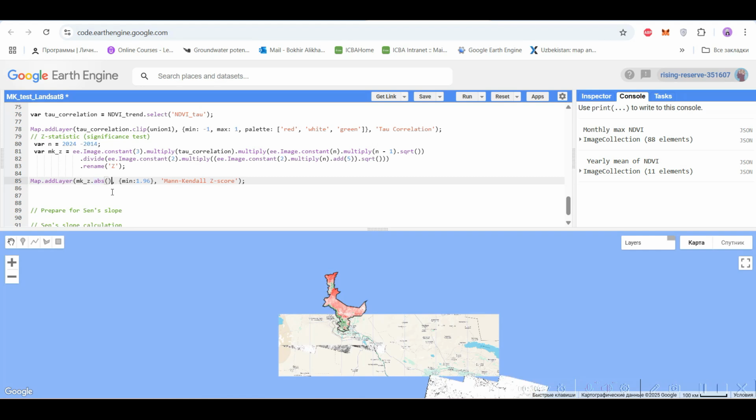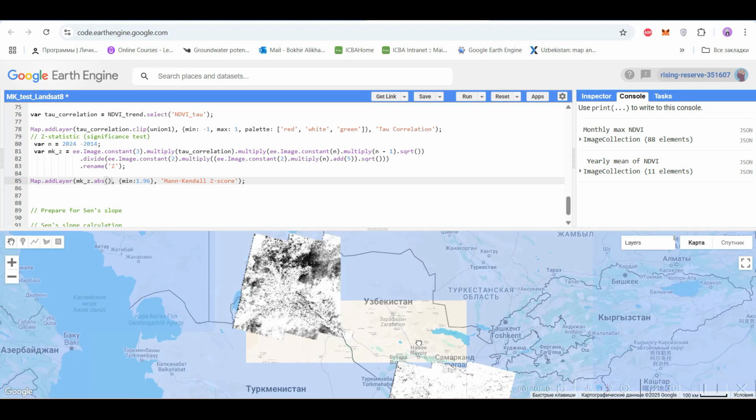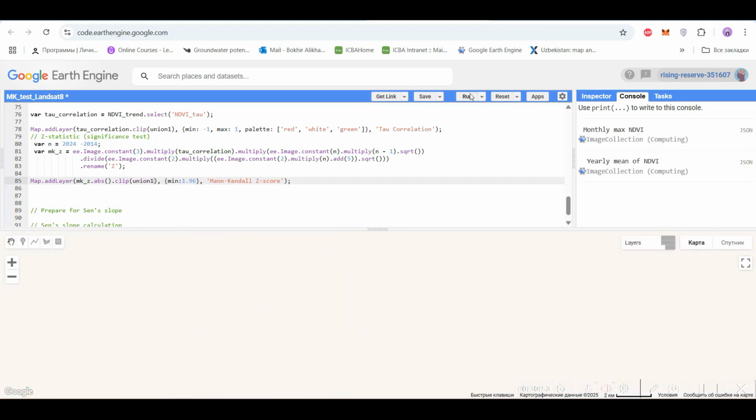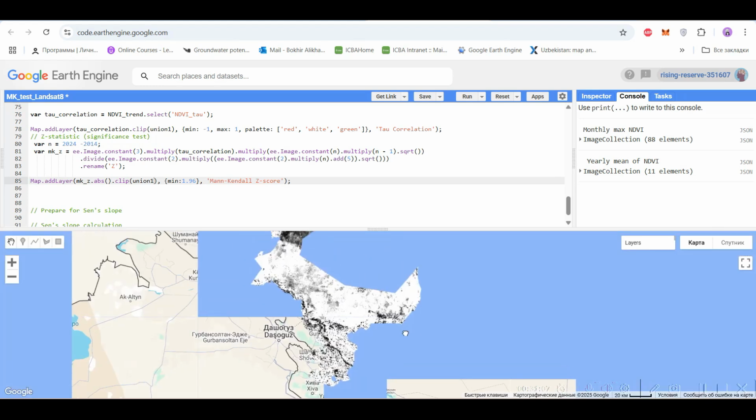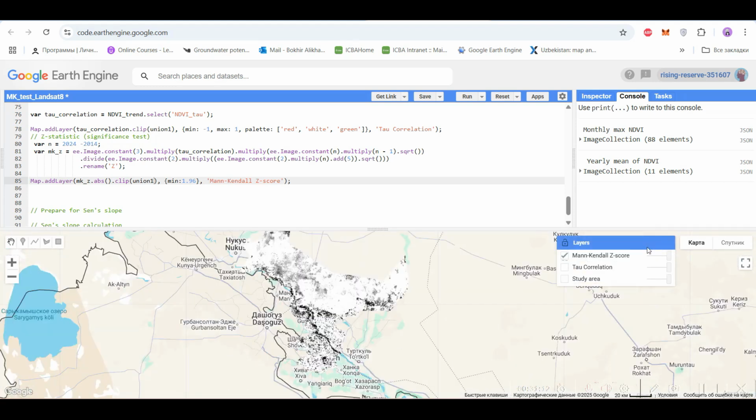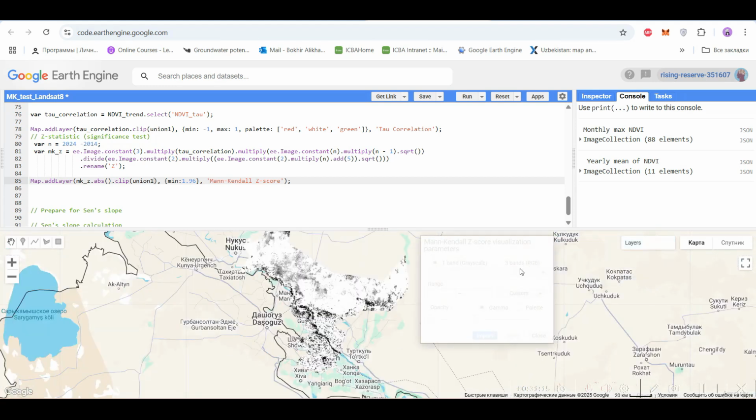I can use the clip tool here as well because it shows a very large area. Yeah, we probably need to use clip union 1. Yeah, it's clipped. You can use clip for computational efficiency. So let's see the legend.